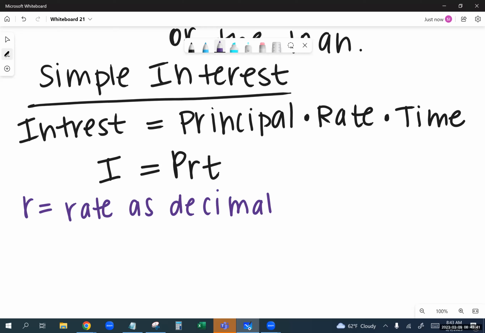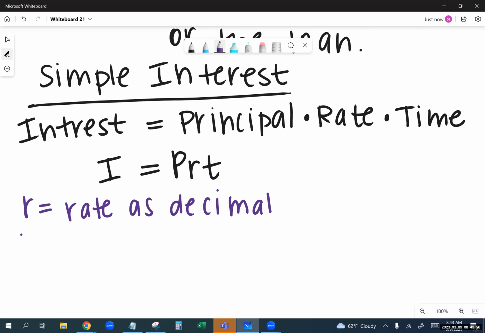In the problems, they don't give it to you as a decimal, they give it to you as a percent, which is why you need to know you always move that thing 2 times to the left. You get your answer, and if you're answering in rate, you need to then move it back to the right. Okay, so there's a lot of moving things around.